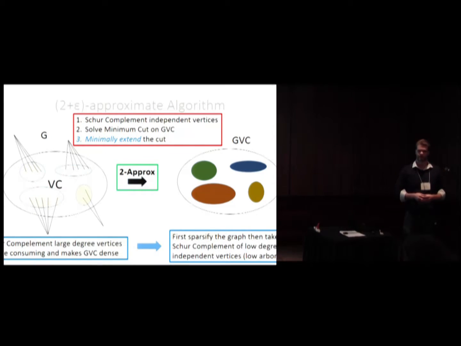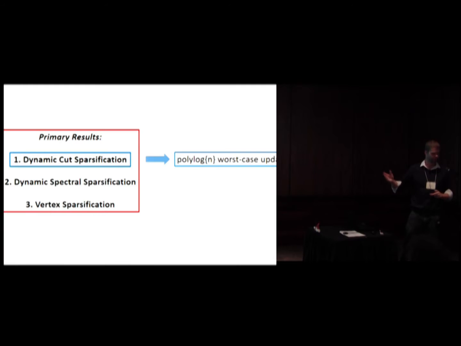And so this is exactly where our cut sparsification, our dynamic tool, comes in, that we're going to first dynamically cut sparsify the graph. And what this is going to give us is that a whole lot of these independent vertices are going to have low degree as a result. And this is going to come directly from the low arboricity property. And by low here, we're going to mean polylog. A polylog low arboricity property that is a direct result from our dynamic cut sparsification and is why we think that this tool can be very critical for many dynamic problems. Sort of a natural segue then into our first tool, dynamic cut sparsification.